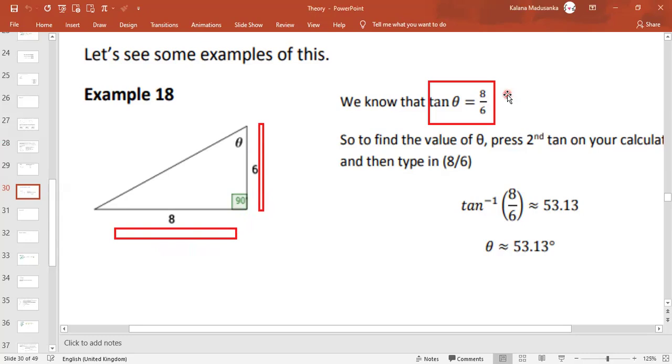Rather than having the theta value, you can take out the theta like this, right? And there's a specific way of writing down this question. Tan theta is equal to 8 divided by 6. Then you have to write down theta is equal to tan, this one is called tan minus 1, tan inverse. Tan inverse, the exact same number format, 8 divided by 6.